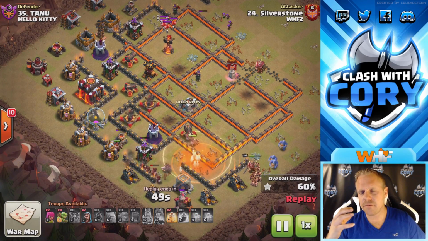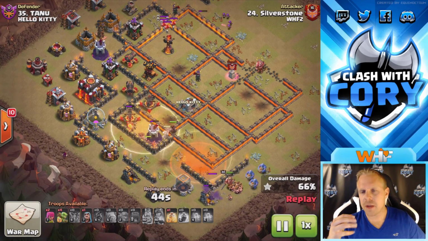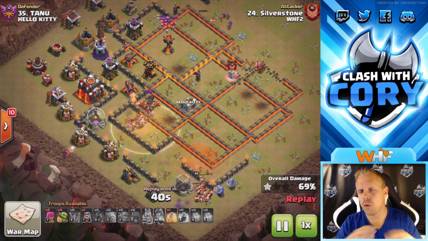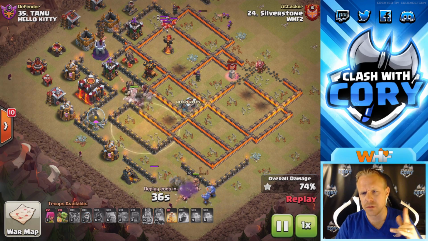So if you see value in there where you're going to be able to get some good bowler bounces, then bowlers might be a good option. If it's a more spread out base where maybe you're not really going to get any bowler bounces from the core, then you might just want to think about Valks or something along those lines.